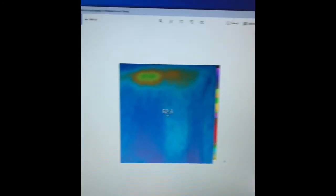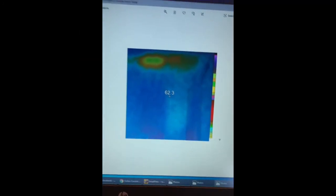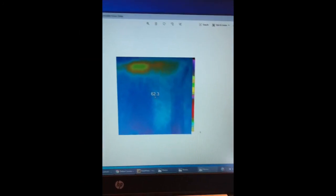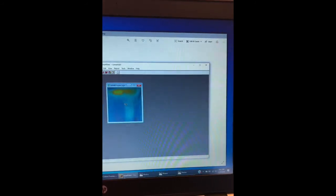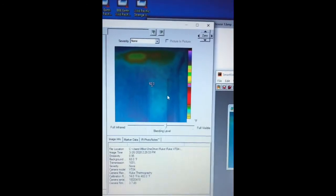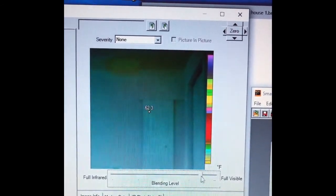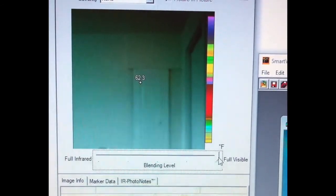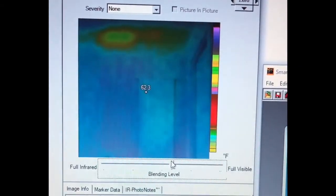Another area that I was kind of surprised with is this is down on the first floor, and we've got a heat bloom up here, which is actually up in the ceiling, and we can't quite see this very well in this image, but if we go to the Smart View software, what we're going to see is we can change the cameras from the thermal camera back out to the visual camera. It's the first floor right above the circuit breaker box. There's a closet to the right, and I can add the overlay back in.